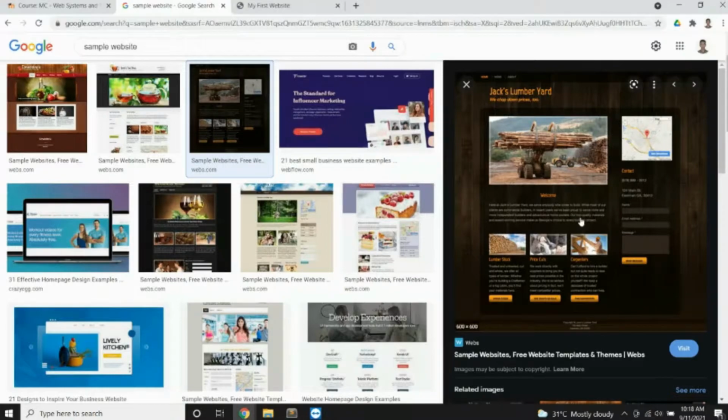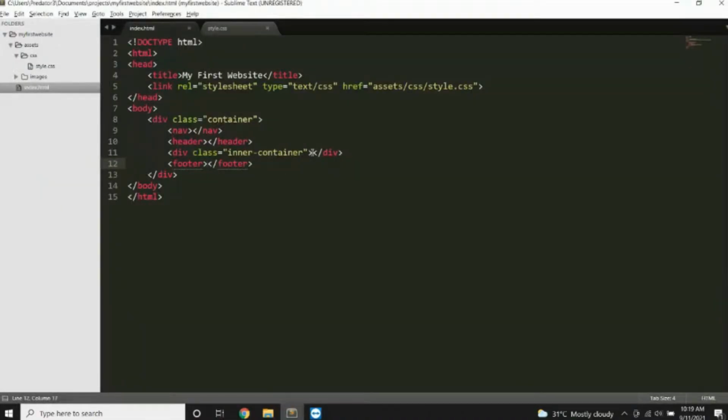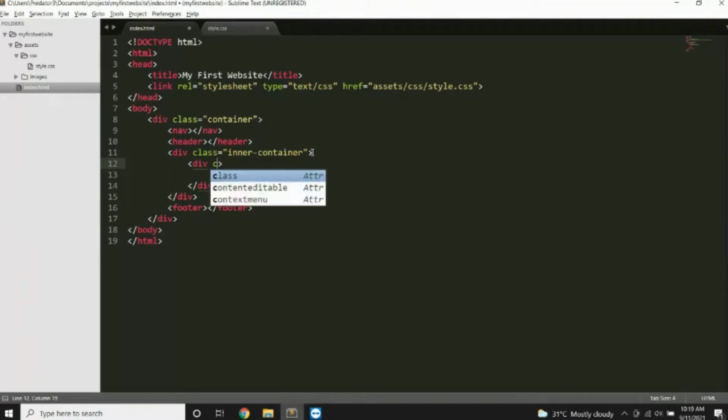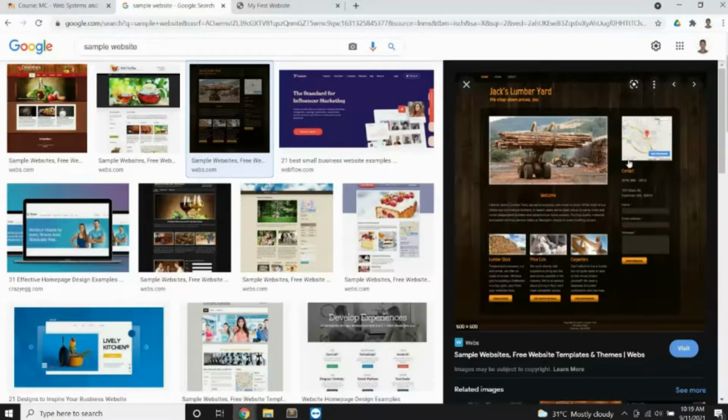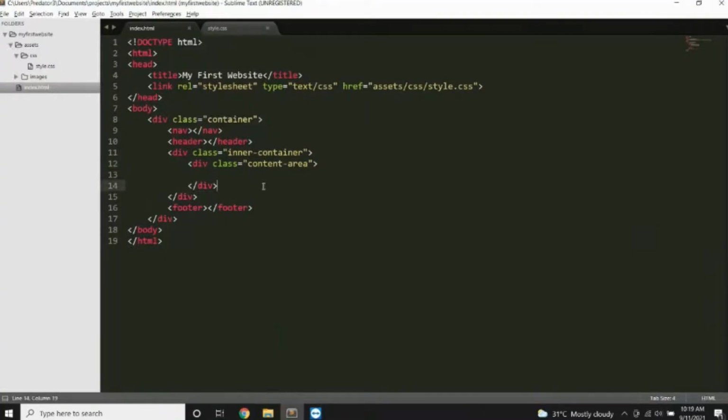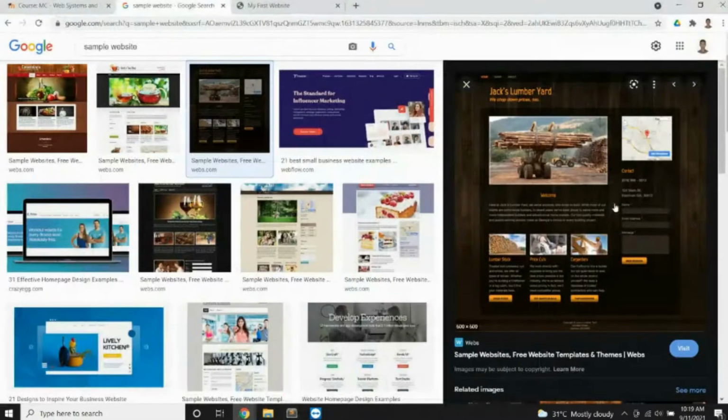Then, inside the inner container, there are two columns. We have the content area, an additional div, and you can name the class whatever you want, that's okay. Then here is the aside. There.